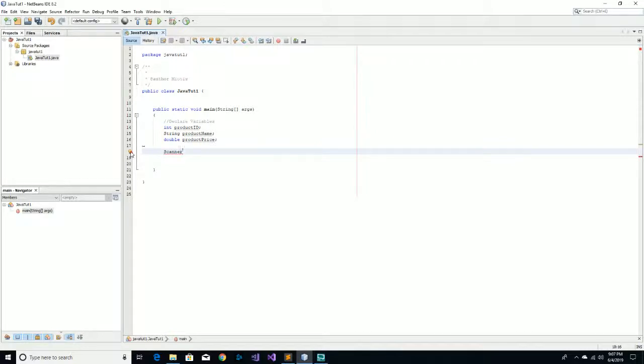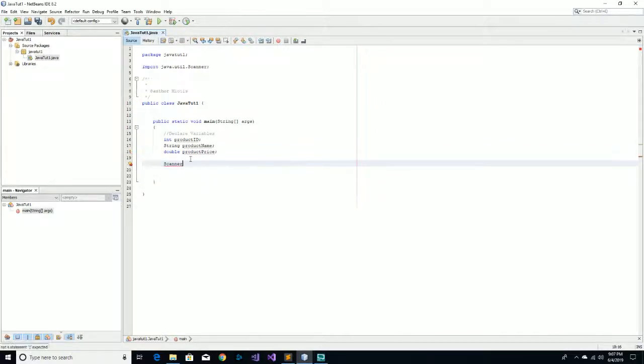So I'm going to click over here, and the first thing that it tells me is add an import for java.util.Scanner. And that's exactly what we want to do. So we're going to click on that. And you see up here, at the top, it put in import java.util.Scanner. So what this is saying is, for this class, I want you to give me the functionality in this class, and that's what this is. This is a class. It's called Scanner.